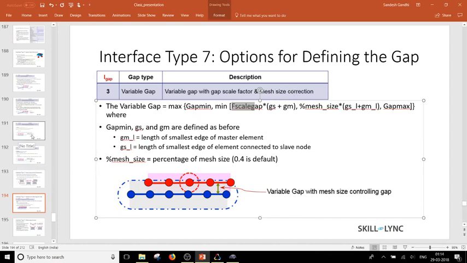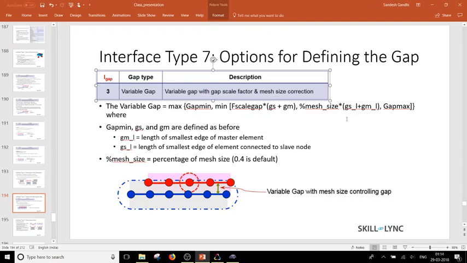So until now what we were saying is that this variable gap is kind of sensitive to what our mesh size is. Now to take care of that, they have a new formulation where we can have a scale factor to our gap, the gap calculated by the generalized formulation, and then we have some consideration for the mesh size as well.